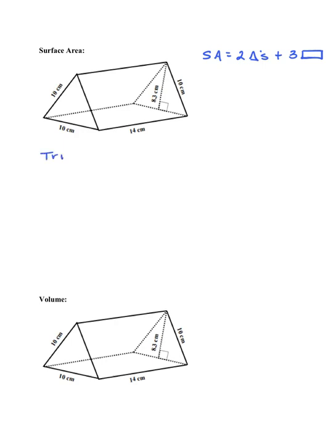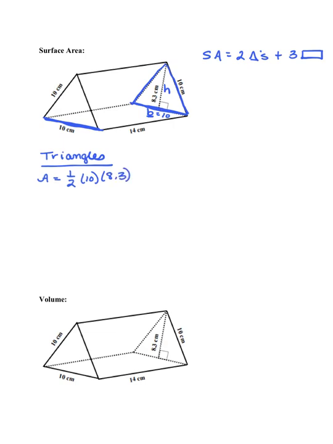Okay, for the triangles, if we look at the one over here on the right side, it's got the dimensions that we need, all right? We need base times height. We're going to get the length of this base from this side over here, okay? Because that's a rectangle, opposite sides must be the same length. So that base has a length of 10 centimeters. The area of one of my triangles is 1/2 times 10 times the height, which is 8.3.